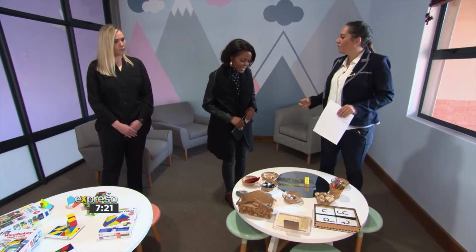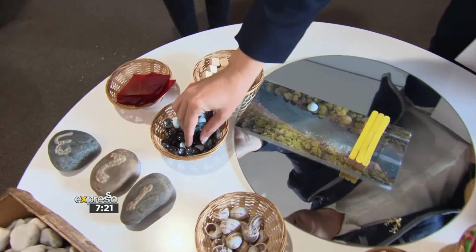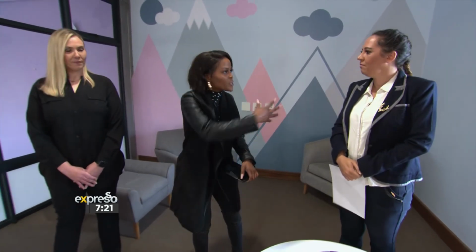Does it mean that we're seeing this river in the same way? No. So if I wanted to build something, some children may or may not want to go and put the little pebbles on. Some may end up building a bridge to go across the river. Everybody's right. It's just about using their creative thinking and imagination to build, which in turn results in critical thinking. It also promotes communication between the teacher and the student, as well as the students and their peers. It promotes negotiating, especially when you're working in a team. And that's how the Reggio approach is so amazing. It's critical skills, critical thinking, and collaborative learning as well.